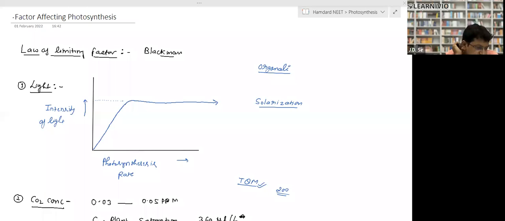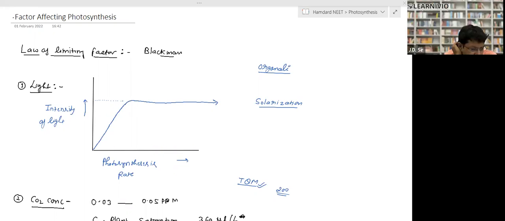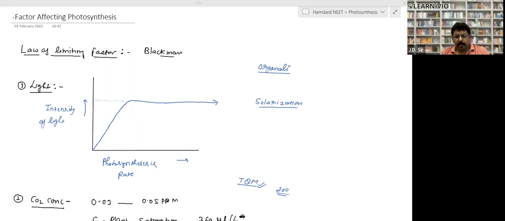So what are you asking? The RF value. Okay, there's an RF value. Fine. There is nothing much, just the distance traveled by solute, meaning the distance traveled by pigment. So the RF value is the distance traveled by the solute divided by the distance traveled by the solvent, right? So we measure both of the distances and we divide. That's how we get the RF value.